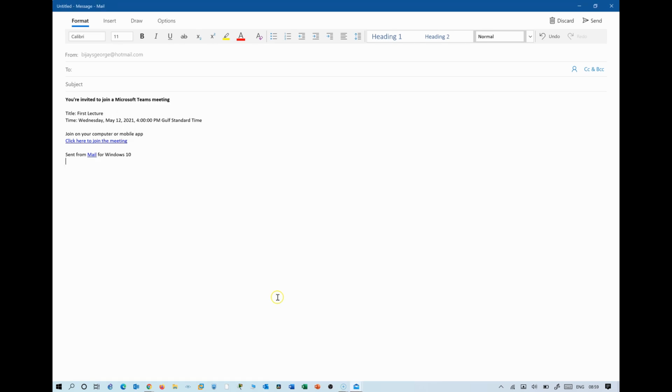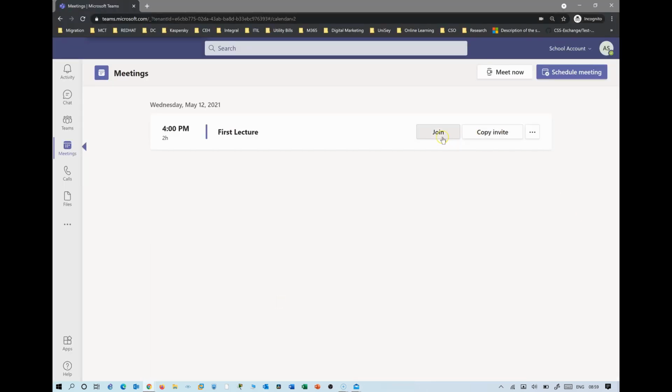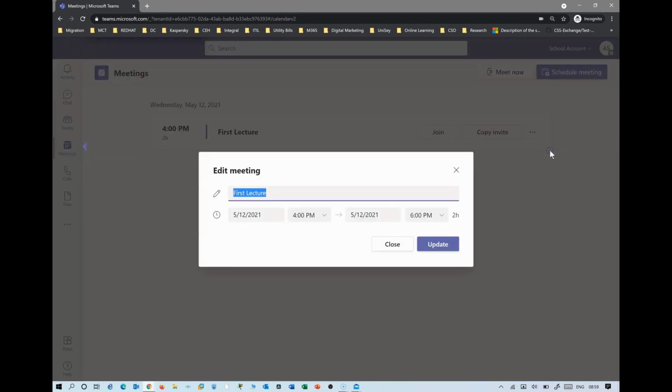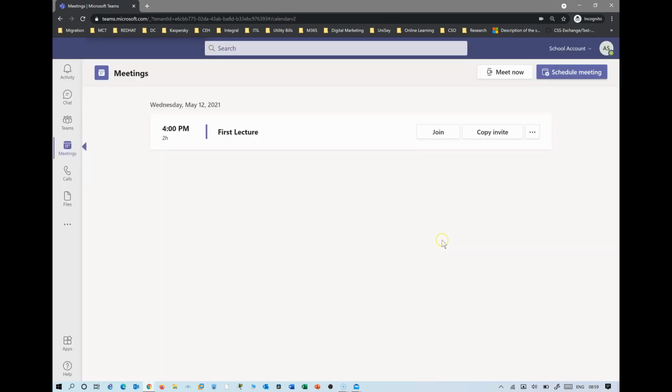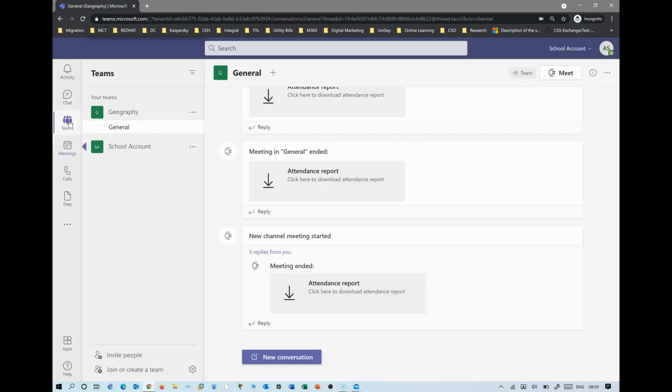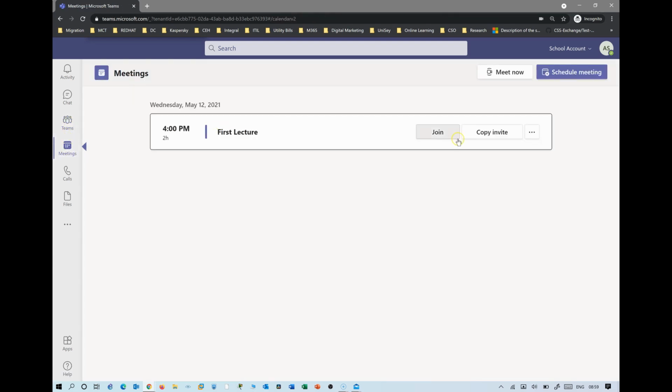So let's go back, and you click on the three dots, the ellipses, and you get more options to edit this meeting or to delete this and recreate another one. So let's see what all options you get to edit this. If I edit this, that will take you to the same option. If you want to reschedule this to another time, you can do that, and then click on update. So when it's time for you to join this meeting, you could just navigate to this meeting tab or meeting icon and click on join. So that's how you start the class or start the meeting.